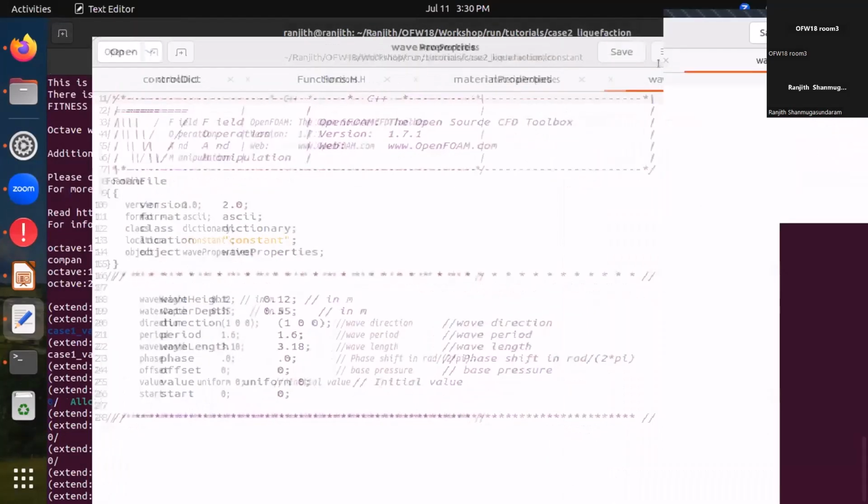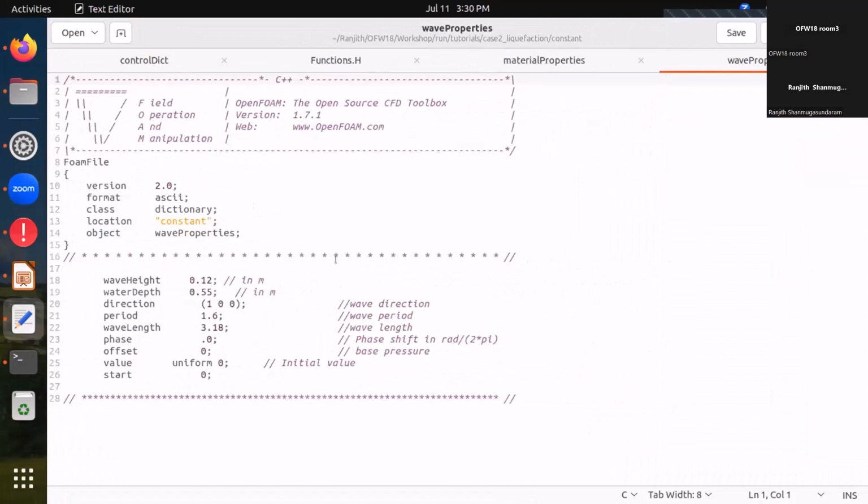The wave properties for the soil are the same as earlier. We would be using a 12 centimeter wave height and the water depth is 55 centimeter. I will just increase the wave height in order to have the liquefaction.